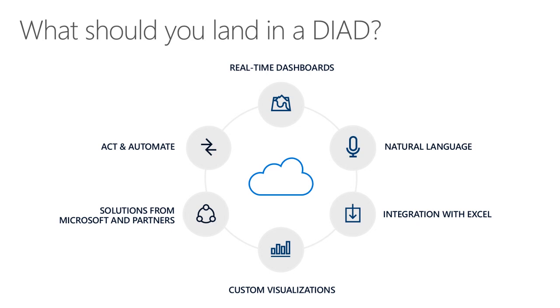Having the ability to see that data in real time, instead of looking back at what happened, looking at what is happening right now, is a true differentiator for Power BI. Number two is the ability to ask questions in English and get answers right away. Not every user will know how to create amazing visuals, but every user will know how to ask a question in English. And if built right, then Power BI will enable you to get answers to those questions right away.